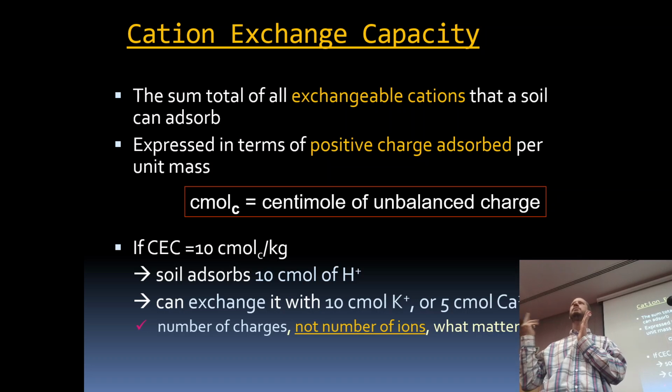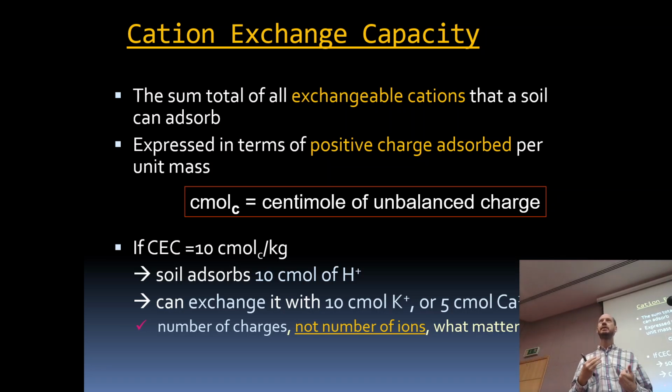If you have valence 2, there's a certain amount. If valence 1, there is another amount. If valence is 3, even less. You see? So it will balance out. You have a certain amount of negative charge, and you have the same amount of positive charge that will be absorbed. And depending on the ion, the same molecule of the ion will carry more charge than the other one.